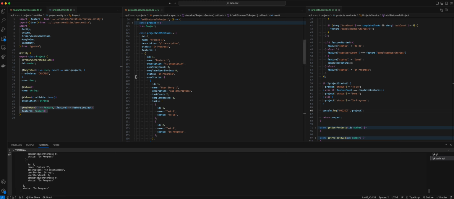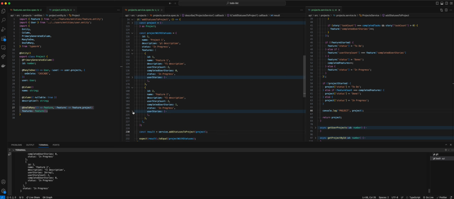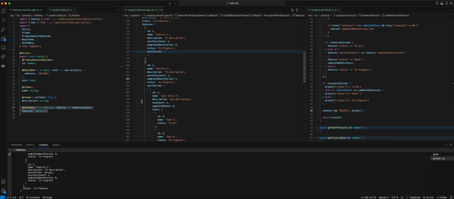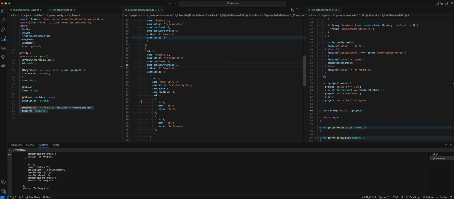All right, so then let's minimize this so we're matching. ID 2, feature 2 description, user story count 2, completed stories 0. Okay, so let's take a look. So this user story has 2 tasks, and then the completed tasks is 0 because this one's to do, this one's in progress.